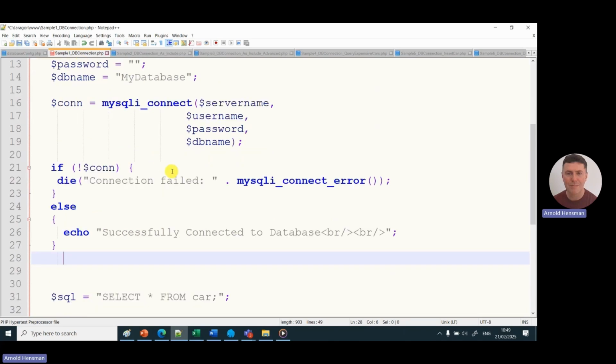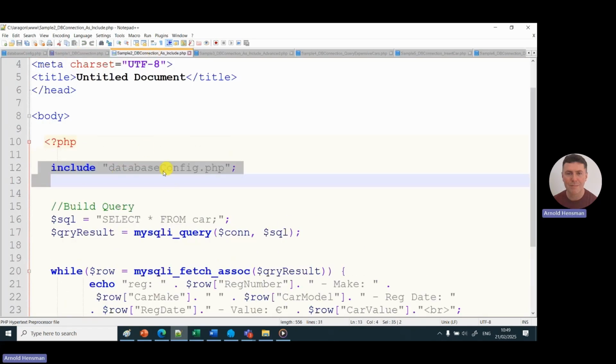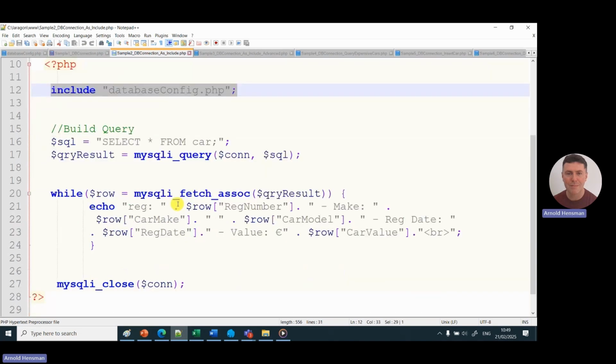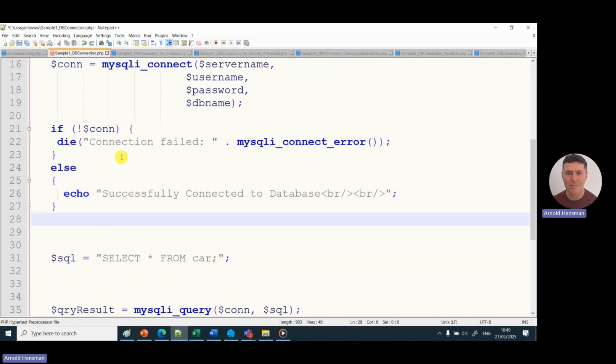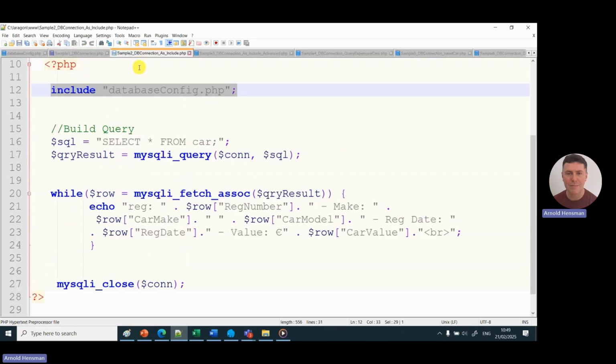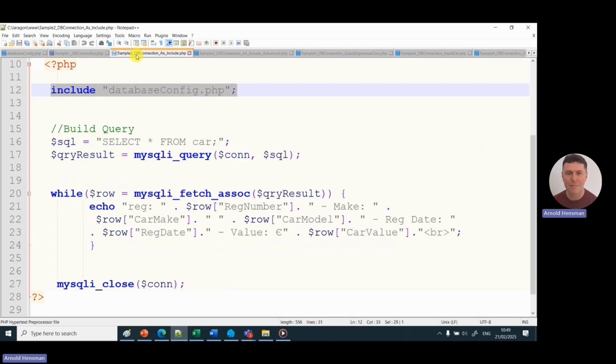So make it a database config file, keep it external, and then include it. It's the same file, it's just we've separated it into 2 files. So rather than sample 1 being just this big long file, sample 2 includes this thing called database config, which is the connection to the database, to save you having to clutter up your code. Okay, so let's run that now and we'll see it back.